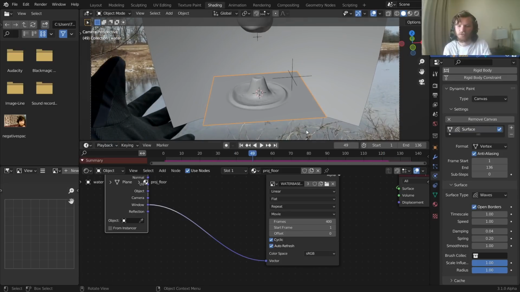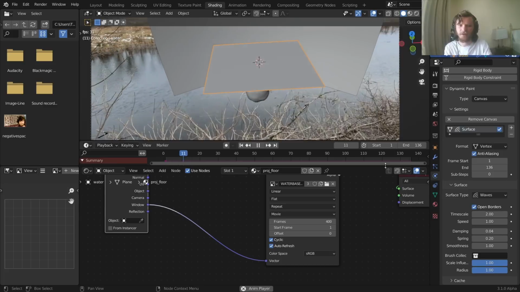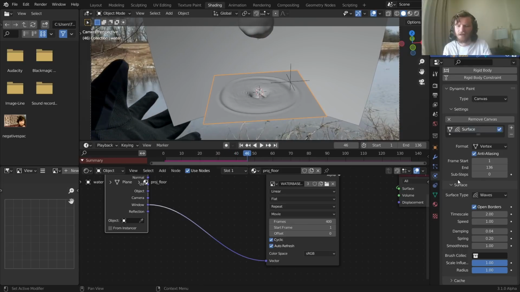Another thing to do is it's way too slow. So take the time scale, bring it up, I believe. Yeah, immediately that looks better, and I think it should also change, I don't know if it changes the height of the wave, but it does that. To make this thing less intense, the dampening, make it stronger.